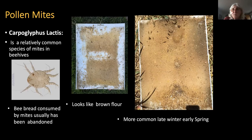And since nobody's patrolling, nobody's mining the bottom of the hive, these little mites have a heyday and start eating the pollen and it all falls out. I don't think it's any detriment to the bees. It may be a good time, if you wanted to cull some of the older comb at the bottom of the hive, to take that bottom super off and replace it with fresh frames, or wait till spring arrives when you're growing the colony up on top again.